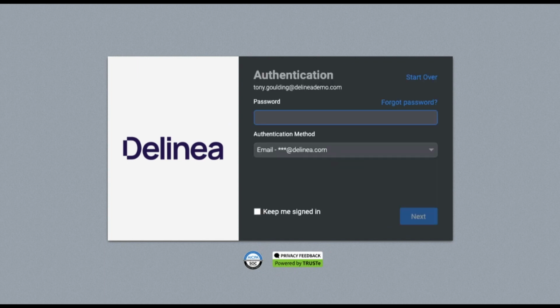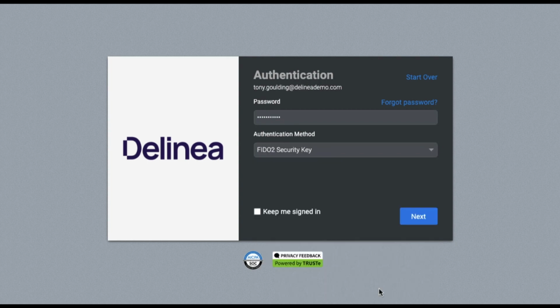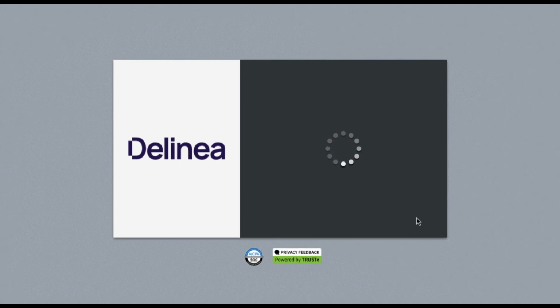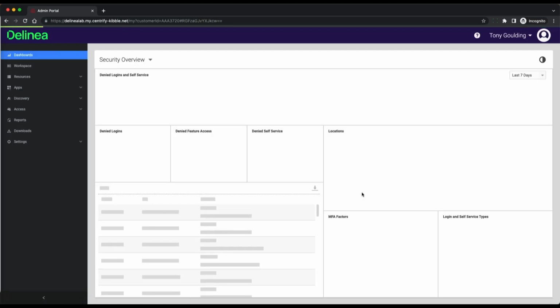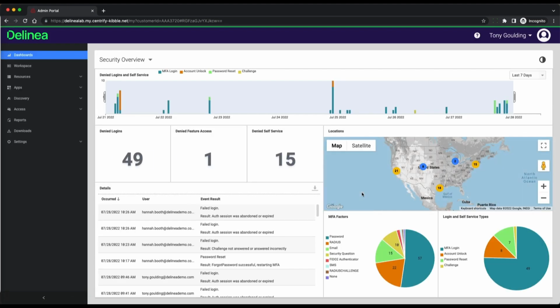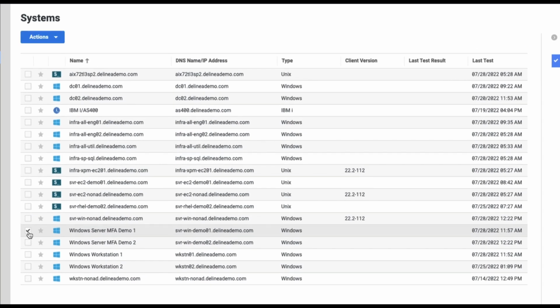So let's log into that portal. Now, it's worth noting that just-in-time access needs to be available to any user from anywhere. Cloud Suite is consumed as a service, so we only need a browser and an internet connection. I'll fast forward through the MFA, although note I'm using a FIDO2 phishing-resistant authenticator in this demo as a best practice for administrative access to sensitive systems such as Cloud Suite. Now that I'm logged in, I'll navigate to the list of managed systems to find the ones I'm specifically interested in. Here's the Windows box.